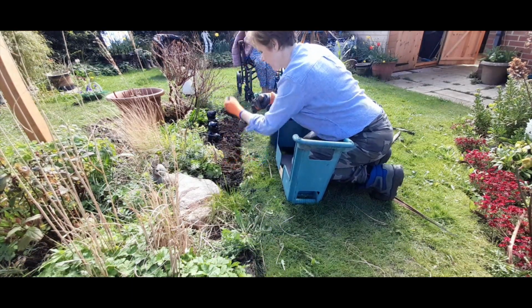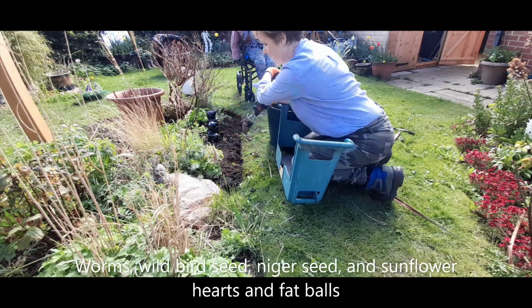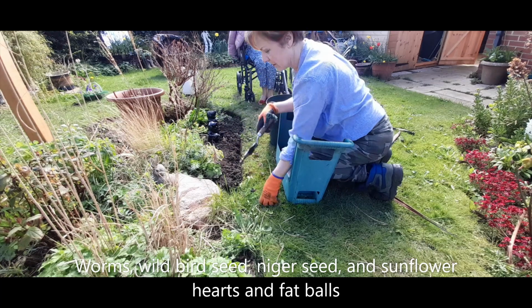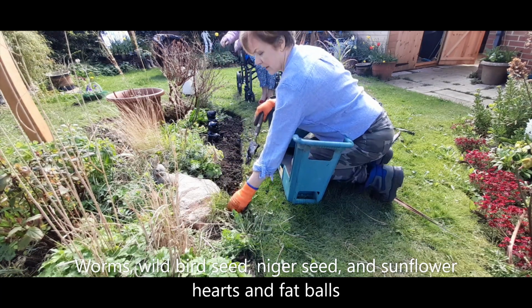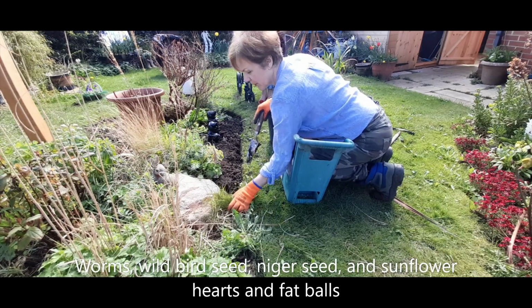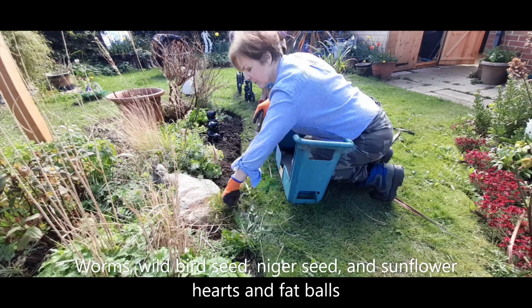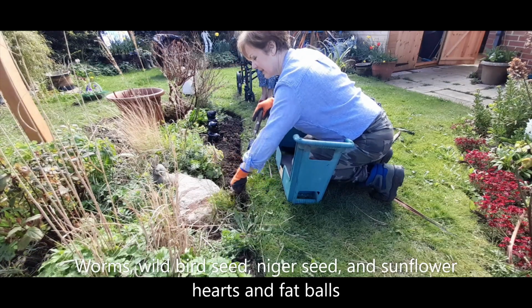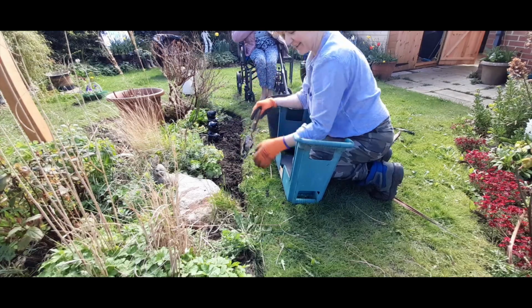So what kind of food do you feed the birds, Shirley? What do you get for them? White bird seed and nyger seed. And sunflower hearts. And fat balls, wow. Little wonder they love your garden.